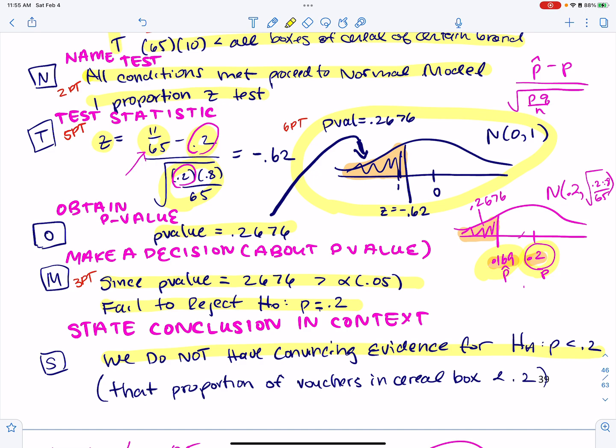So let's jump then to a confidence interval. Now, guys, you stop here if this was your problem on the AP test. However, just for demonstration purposes, I'm going to do a confidence interval. If you could run the confidence interval that corresponds with this hypothesis test, stop the video, try it on your own, and then start it.